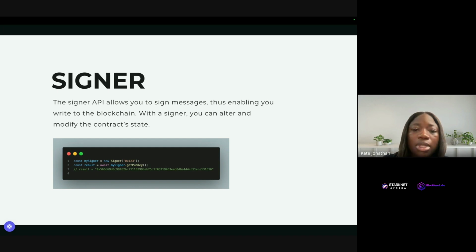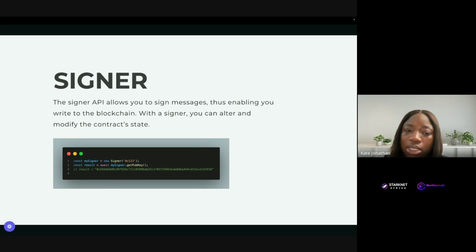That is the second concept in Starknet.js that I know every front-end dev should know what it does and be very familiar with.